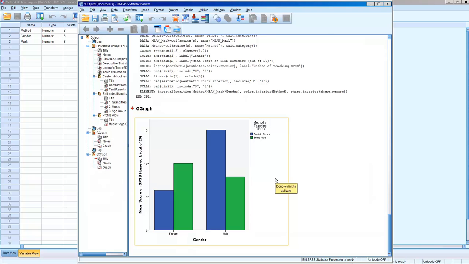So the mean score was higher, as we can see this tall blue column, for male students who received as a teaching method electrical shock. Not so much fun anymore. And for female students, electrical shock actually caused them to perform poorer.